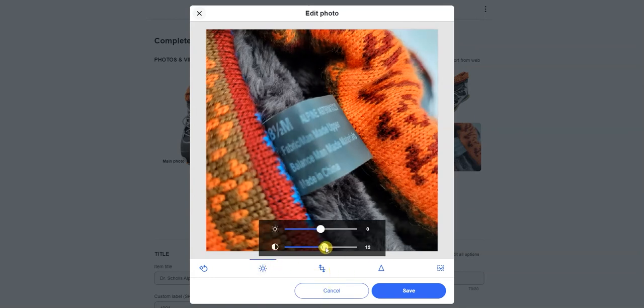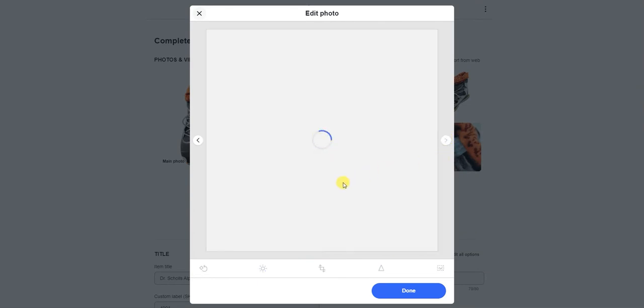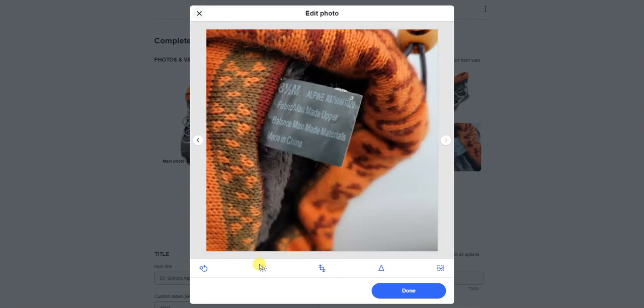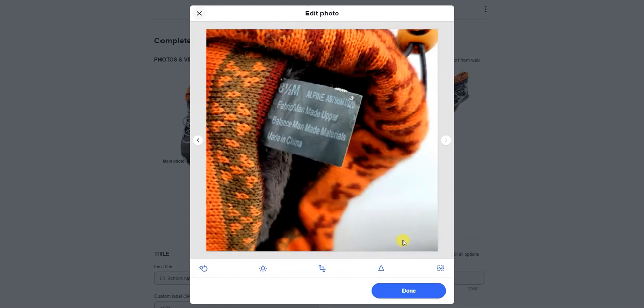We usually take a picture of each tag because this is an 8.5. We'll save that. We'll double check the next one too to make sure they're both 8.5, because we have had shoes that are different sizes. We just recently sold a pair that were different sizes, and we disclosed it, but it's still kind of a slow sale when you've got two different sizes. We had a lady who had two different size feet, she said, and these were the best fitting shoes she ever had, so that was good.